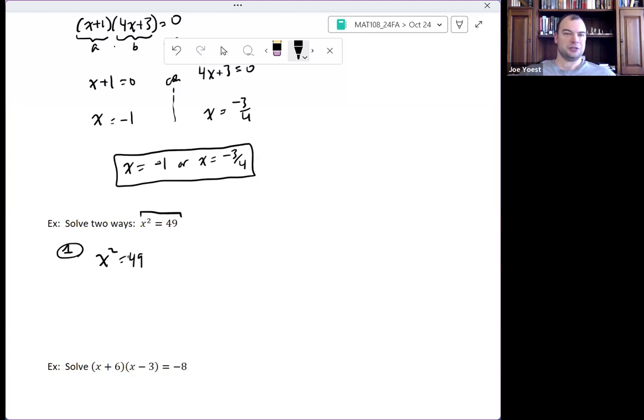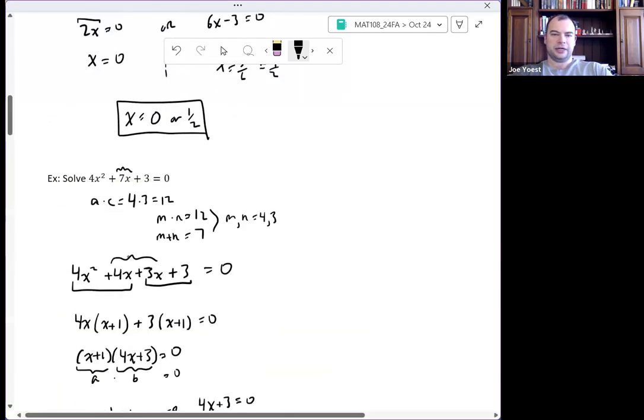If I have x squared equals 49, x is getting squared, or multiplied by itself, so I can take the square root of both sides and get x equals the square root of 49, or x equals 7. Now there's something interesting that happened here. I had a quadratic equation, but it seems like I only got one solution. Let's try to solve this a second way and see if we get any clarification.